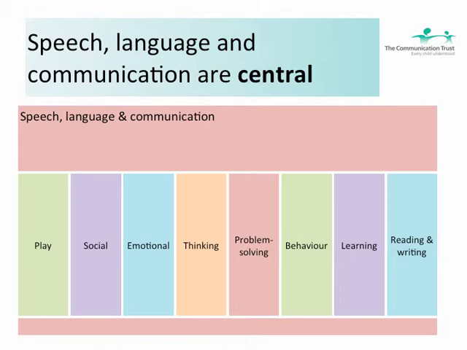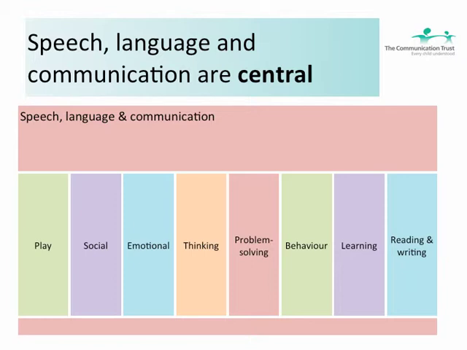So one of the things that we are strongly promoting is if there are concerns about a child's behaviour or about their play or their socialisation, it's really important where we can to take a step back and say, okay, let's check out their speech, language and communication skills. Is that something which is underlying those difficulties, because of its central role in those areas? I'm not sure if that makes sense given that the diagrams change a little bit, but it is very much that speech, language and communication skills are central to those areas, so we really need to be supporting them and extending them, but also watching out for those causes for concern as well.